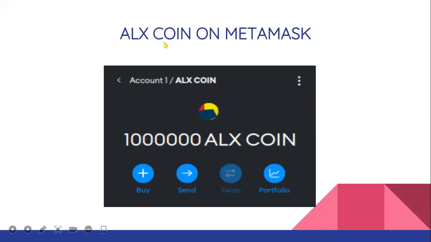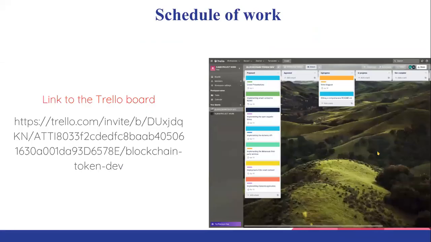On the representation of the coin, in the creation of the coin, this is the name of the coin, the ALX token. It can be created with more values, but for now I decided to place it at 1 million, which is the starting coin before it becomes distributed to other addresses that are available, in case payment is being done.